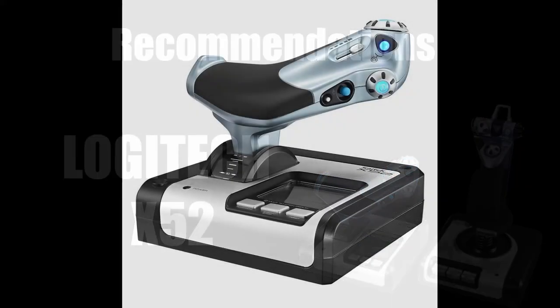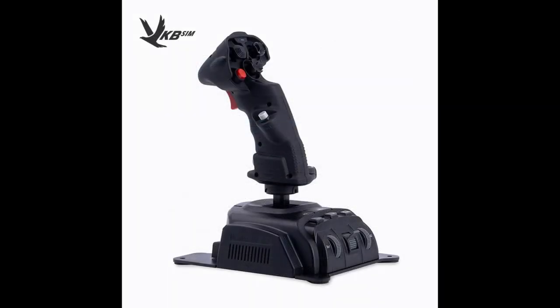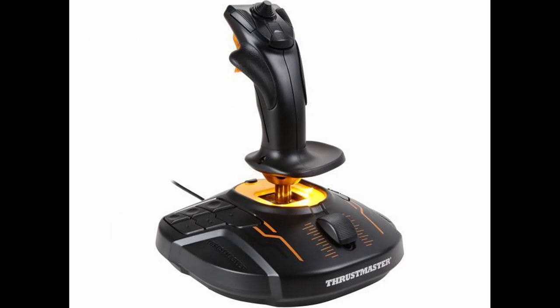But that's just me. If you already have an X52, but you're seeing some of the issues I've mentioned with the stick, the throttle is already decent, so keep it. And in that case, what I would do is pick up, again, the VKB Gladiator NXT and ditch the X52 stick. And you'll be having a great time. If the GNX is too much, pick up the T16000M. But trust me on this one, the difference in price is well worth it between those two sticks.